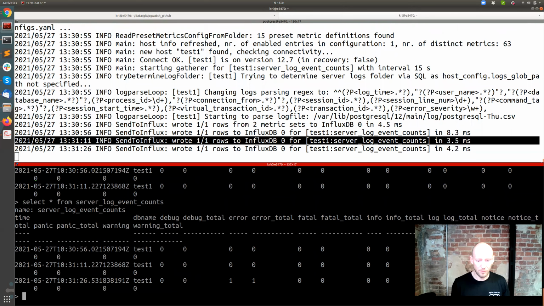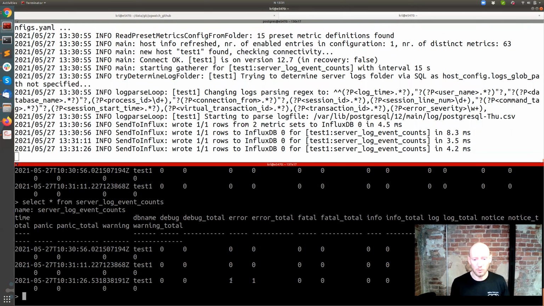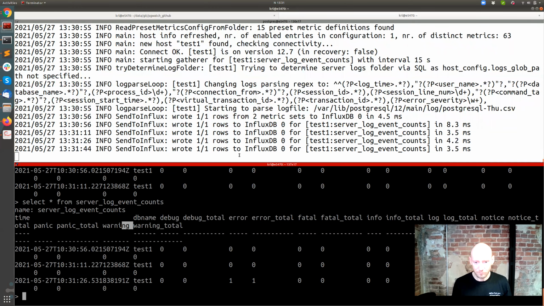So now we see that one error occurred in our database, and there's a separate column for total level errors or fatals or warnings or panics. Panic is kind of rare.